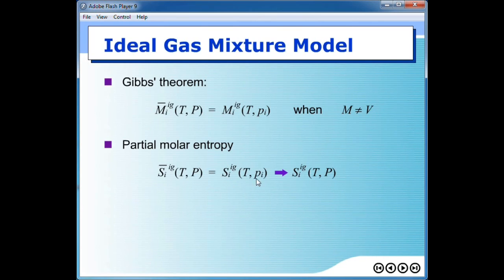So in order to find this one, we need to change the pressure from this value to another value here, right? Remember, these two are properties of pure species. We just want to get this one from that one. In order to find that, remember, since these two terms represent properties of pure species, we can use the relationship derived in chapter 6 earlier for pure species.